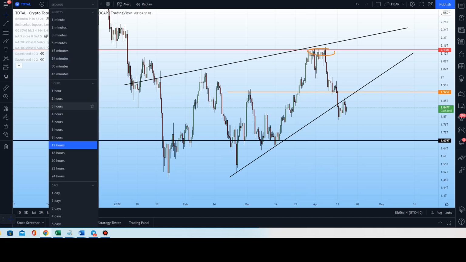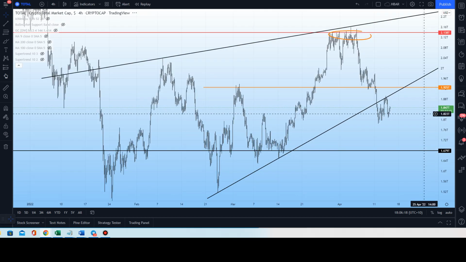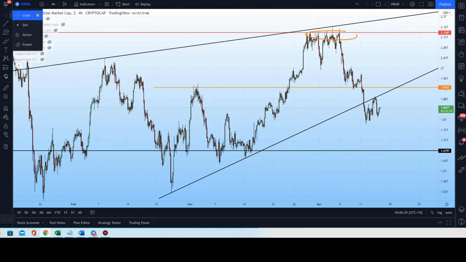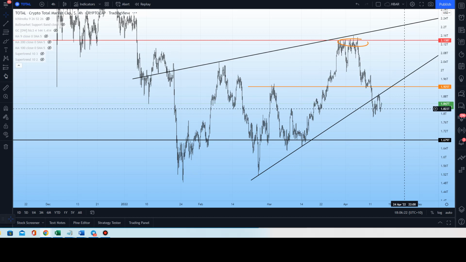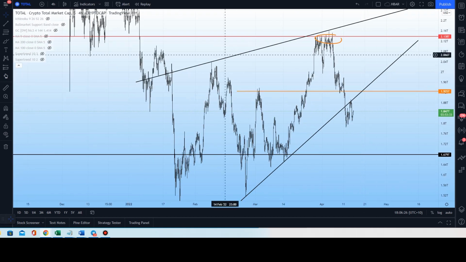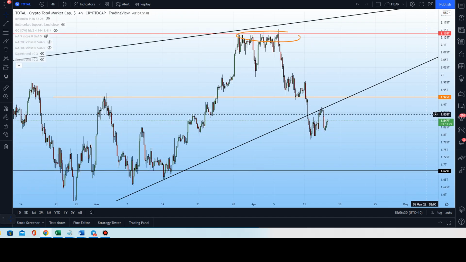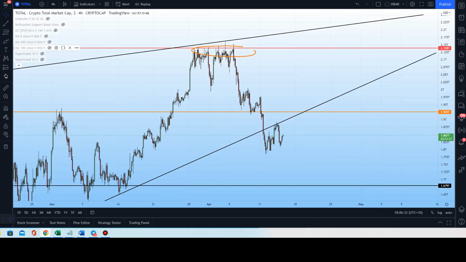So the first one, of course, is we're in an ascending channel. Now, an ascending channel is a bearish formation. It is when we have the price converging in an uptrend with the two upward trending lines converging as the distance goes along. So we're seeing here, this is our ascending wedge. It is a bearish formation, which results in a strong downwards break.